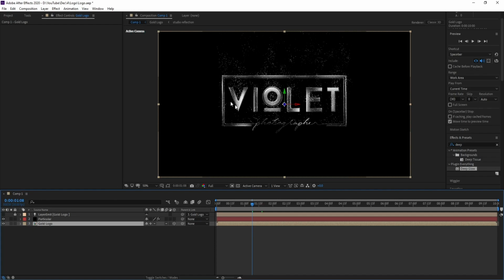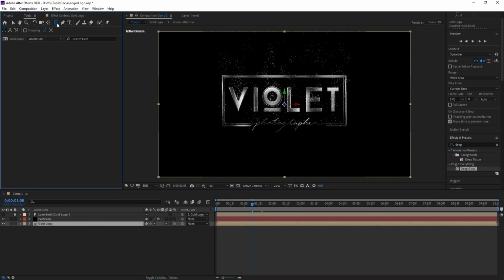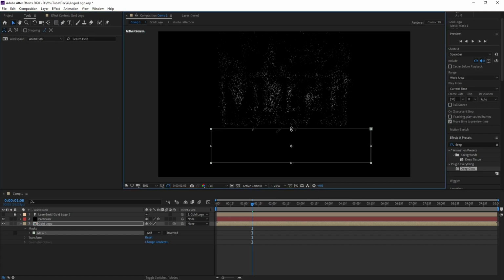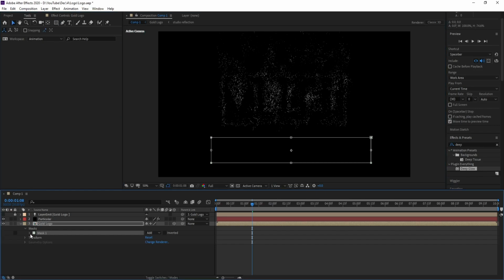Okay, now I'll go to logo or gold logo, go to tools and rectangle tool and I'll add a mask like this. Okay, then open mask, mask feather, change it to 40.